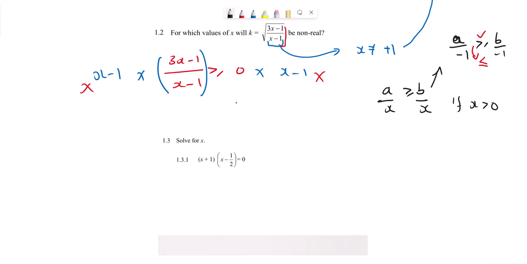Okay, so we do not know the x value. It can be negative, it can be positive, and if it is negative, it's going to change this sign, and if it is positive, it's not going to change. So we can't really multiply throughout. I'm sure you understand that. So here's a better approach. Here's what you can do.